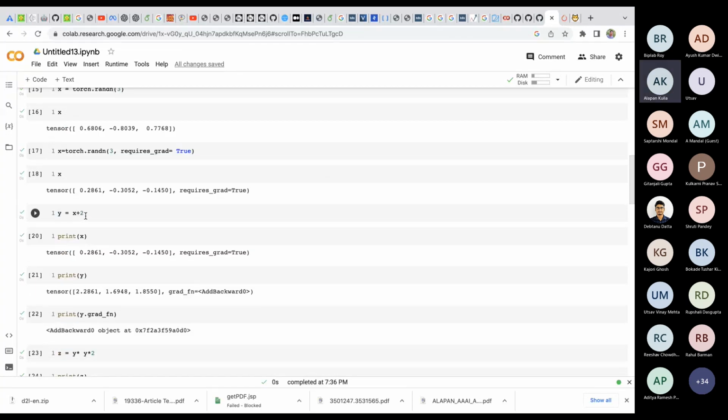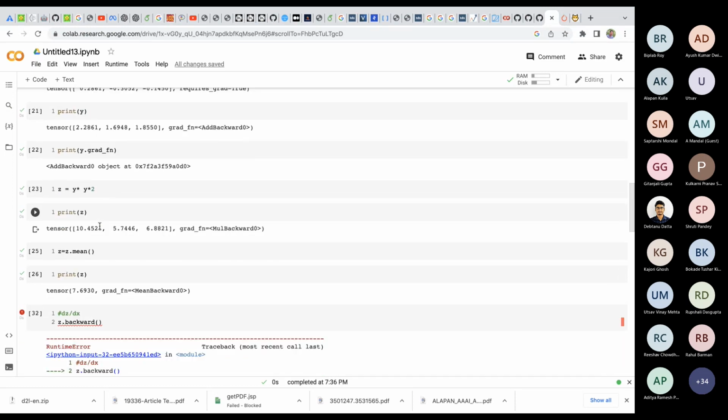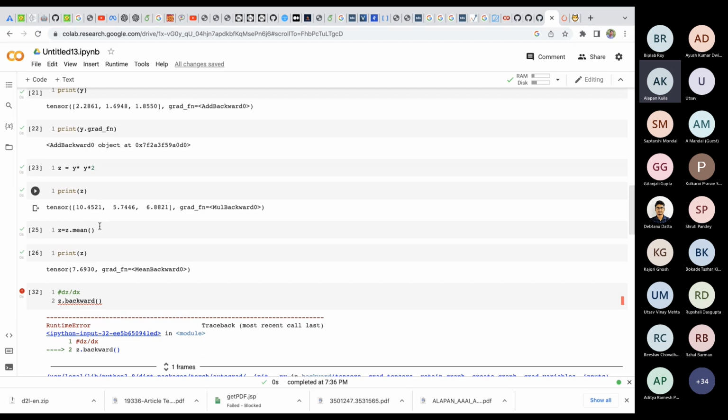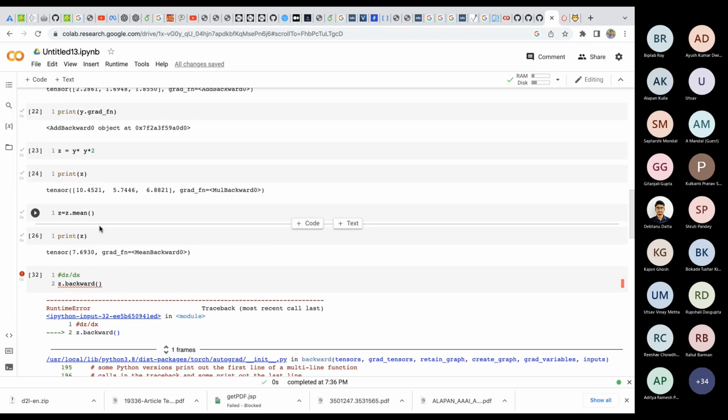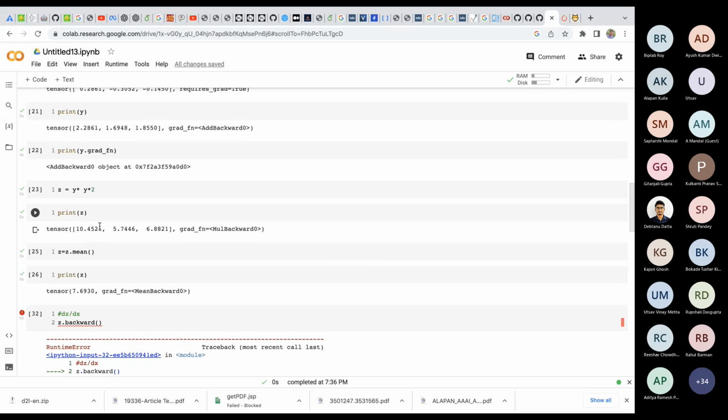Y equal to x plus 2, then y dot backward. It is saying grad can be implicitly created only for scalar outputs.